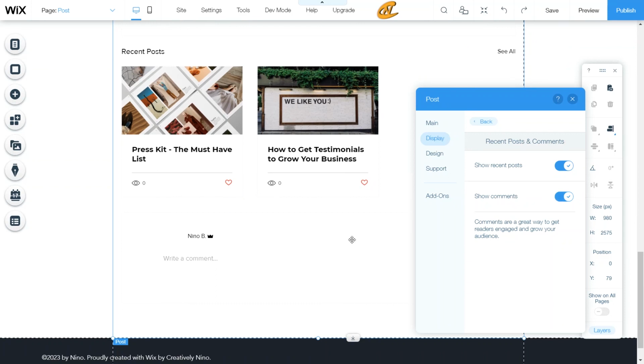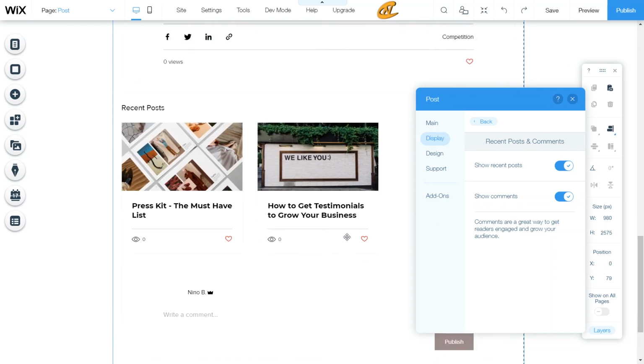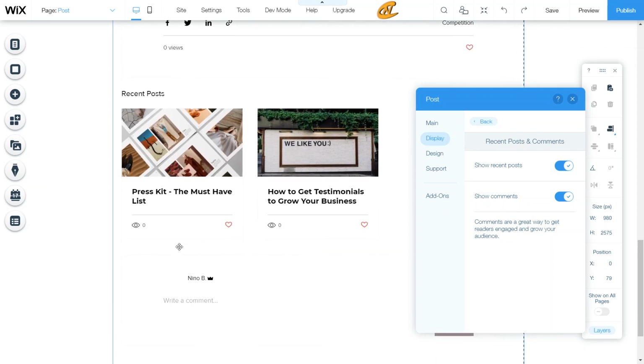Okay, also I'm going to go more in detail about the show comments. I think the only way possible for people to actually comment on this blog post is if they're signed in. I think it would prompt people to sign in before they can comment, and I think that's very helpful, because then you can track the people who put comments into your blog post.